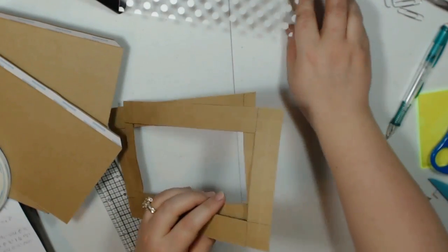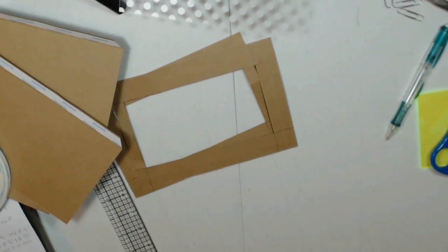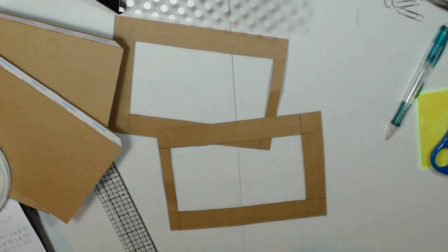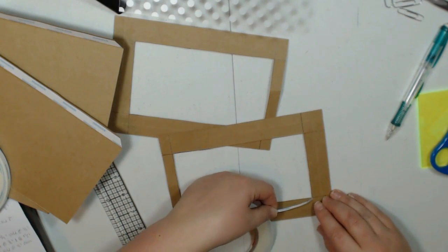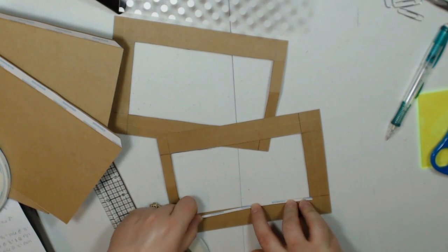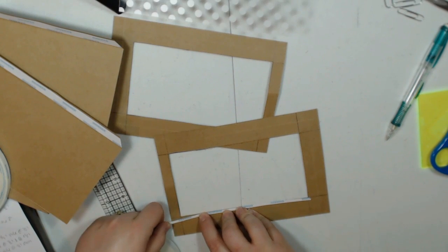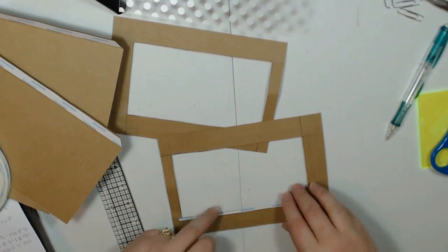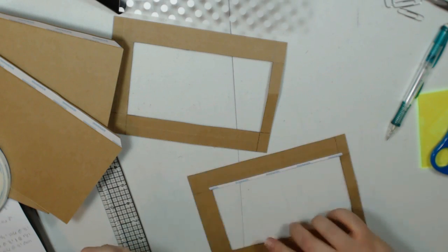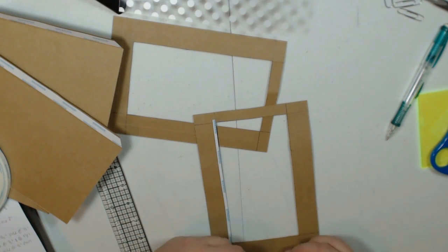Now I'm going to add my tape, and again I'm going to use 1/8 of an inch. I'm going to add it to the inside on all four sides. Make sure that you stay within this line. I think I got a little bit over it. It will show on the acetate if you don't stay within the line.